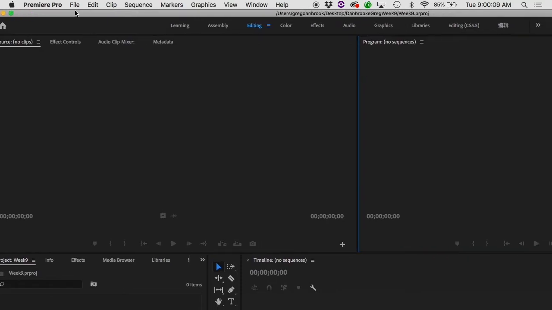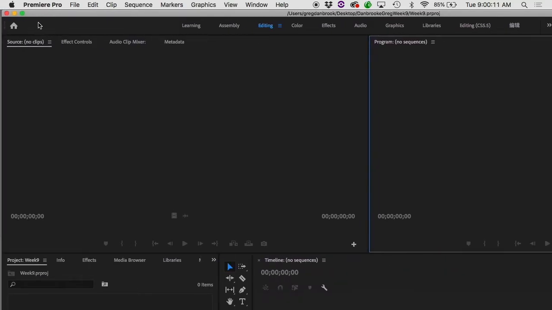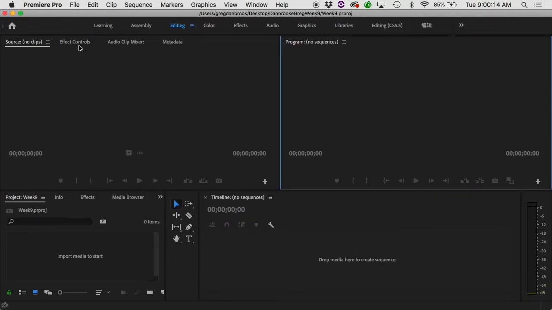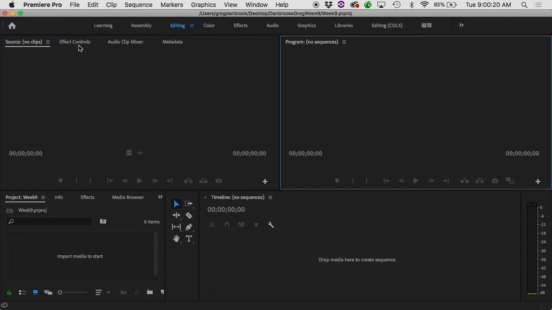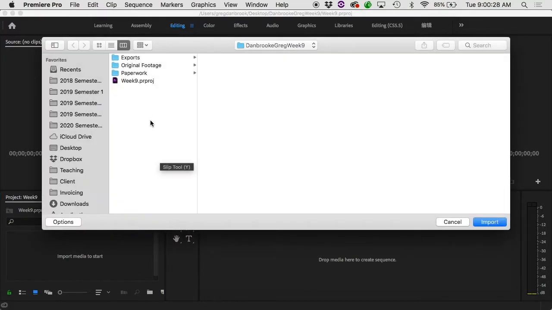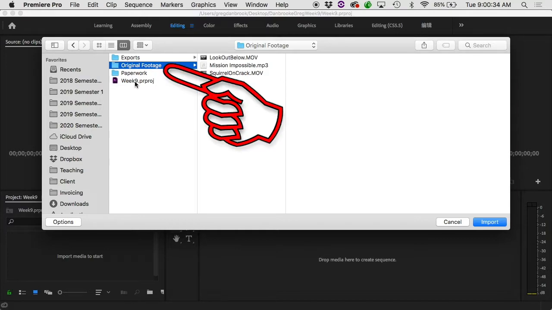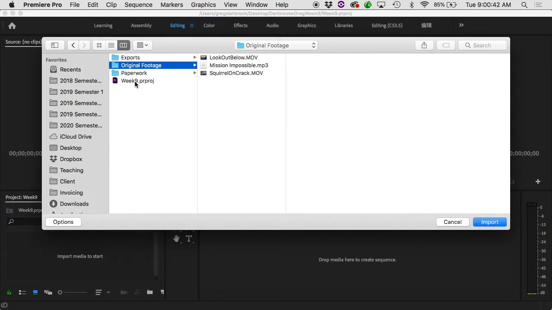All right, so what was the next step in editing a video? What do you need to do? Yeah, you need to get something in there. There's a few ways we can import. This is our project folder down here. We could just double click in here. We could go File, Import. However you do it, let's bring in all those little video clips that are in there. I'll just do a double click in here. And go to that original footage folder. Okay, guys, whenever you're importing something, you should be grabbing it from in this folder. That way you know that it's right there in your project folder. So I'm going to bring in those 3 files.